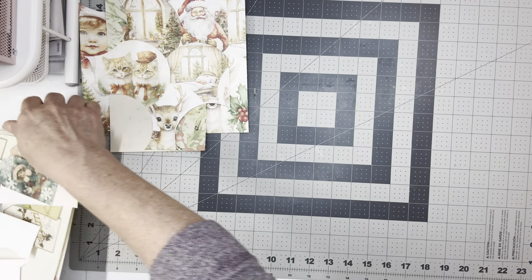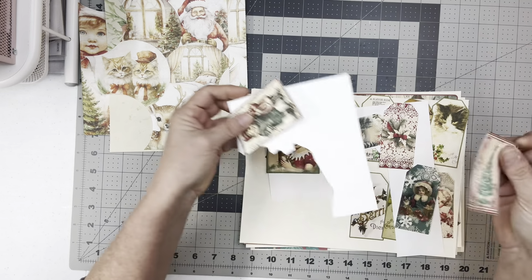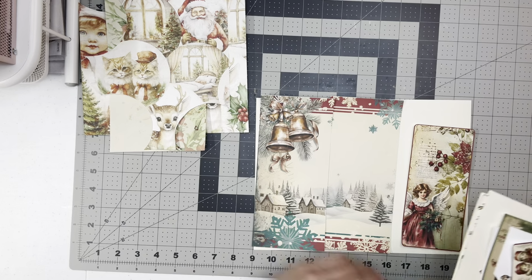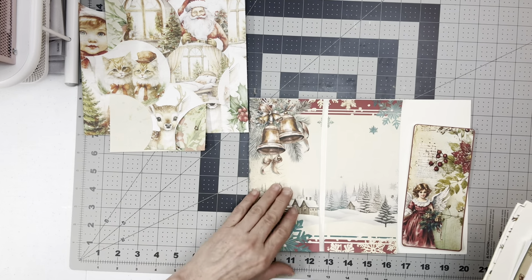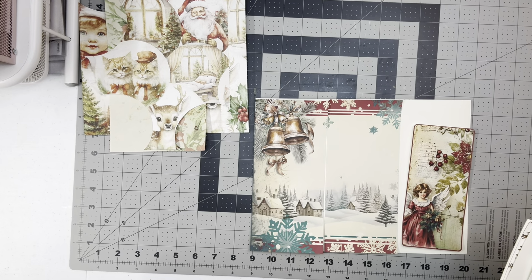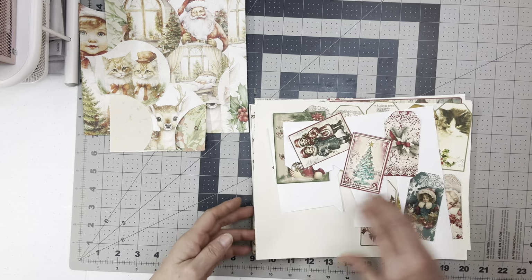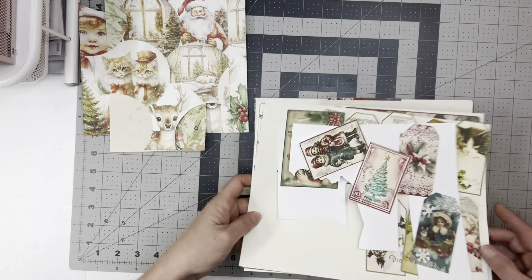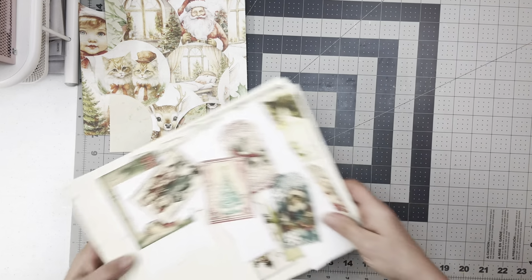And then I had all of this lined up to be backed. So all of that's still got to be backed. And here is where I cut this and was going to make the tags out of those pieces, or journal cards. Yep. And I think all the rest of it was already, yeah, all the rest of it. So this is what we've got to work on for tomorrow's video.